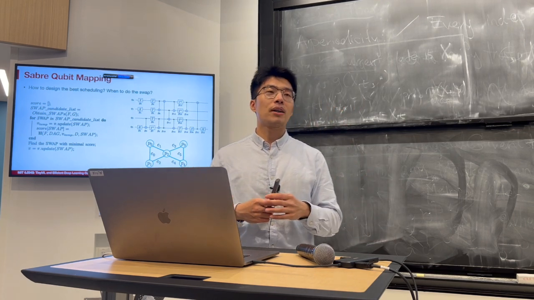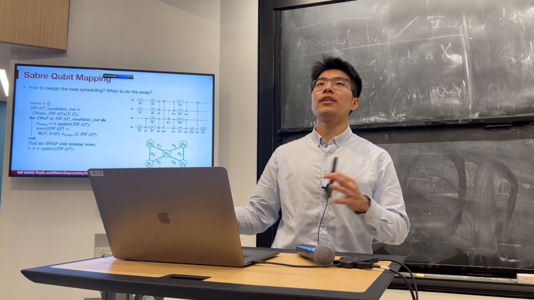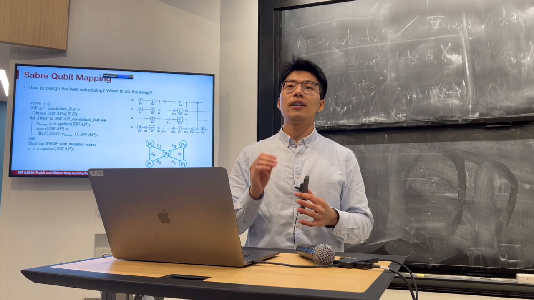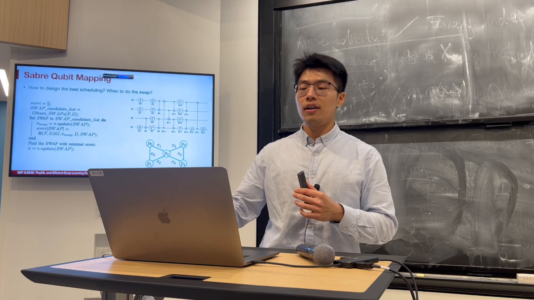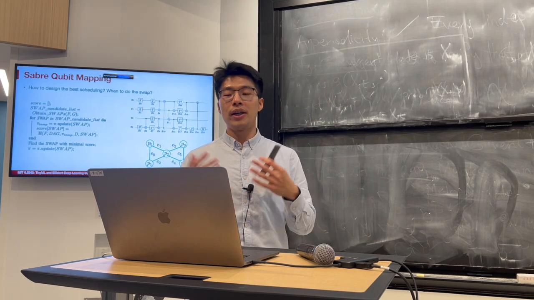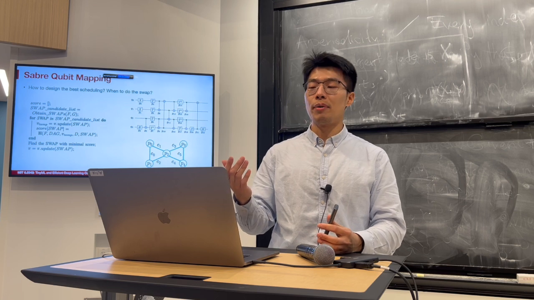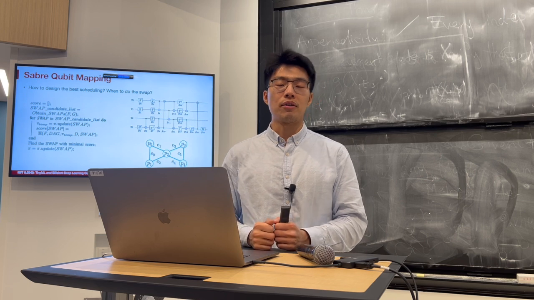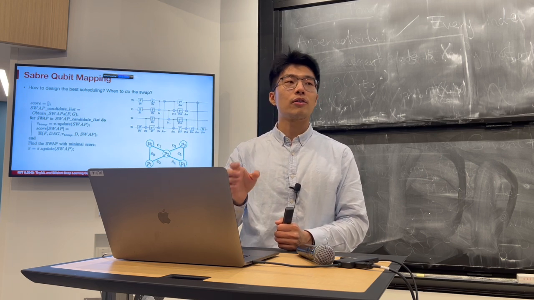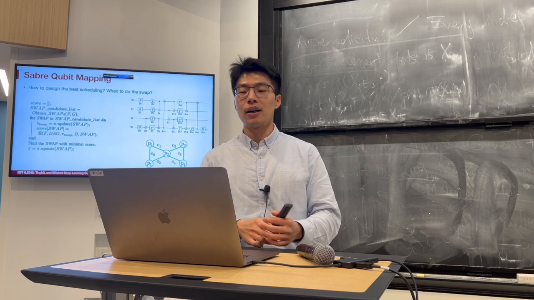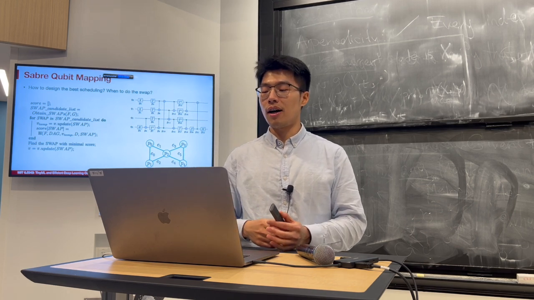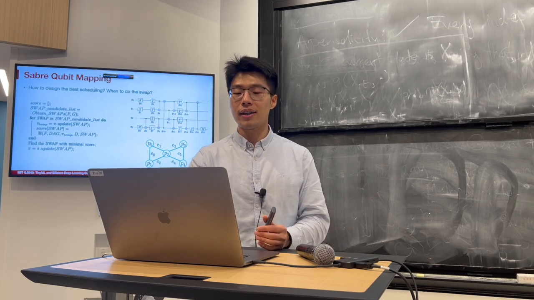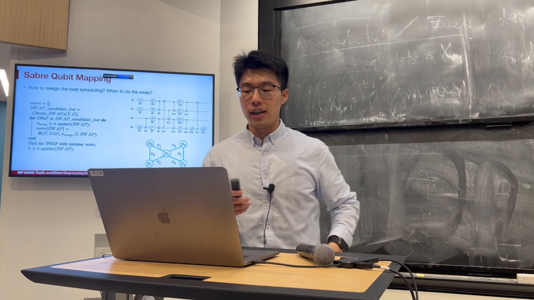You can imagine that because of the large error rate, every swap gate we insert into the system also introduces a large error, right? So we want to minimize the error that we introduce to the whole system. That is actually one very widely studied topic: how can we reduce this swap insertion overhead during the qubit mapping process? Here I'm going to introduce one example, which is called the SABRE qubit mapping process, which is also used in the IBM Qiskit framework, right? Basically the idea behind this is that we can have a look at all of the swap candidates, right?